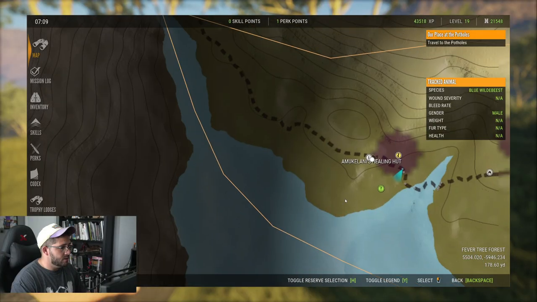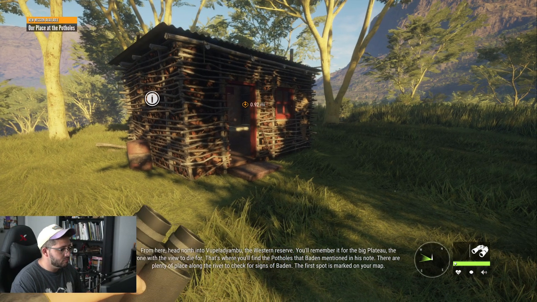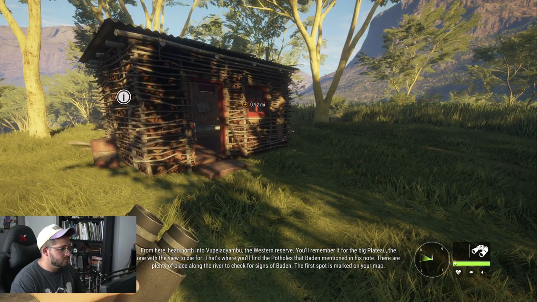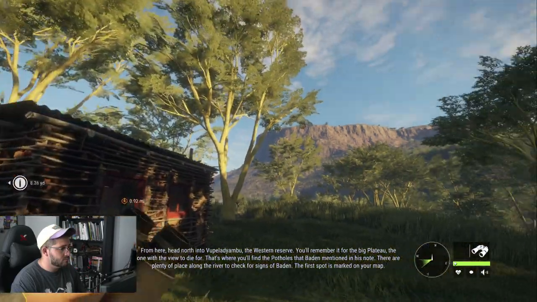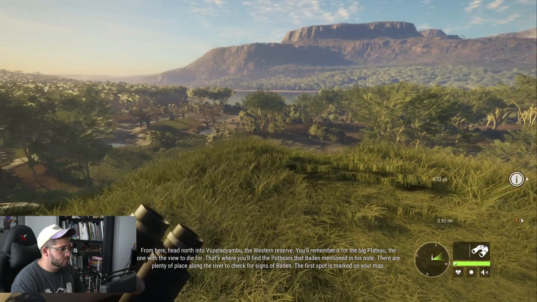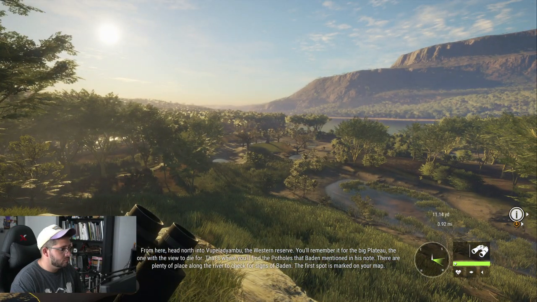Okay, well, we need to go check up on Baden here, and his potholes. From here, head north into Vapala, the Western Reserve. You'll remember it for the big plateau, the one with a view to die for. That's where you find the potholes that Baden mentioned in his note. There are plenty of places along the river to check for signs of Baden. The first spot is marked on your map.